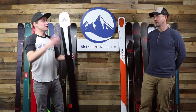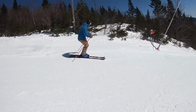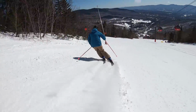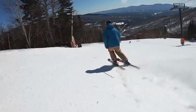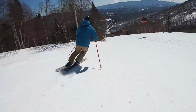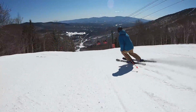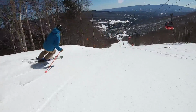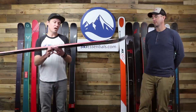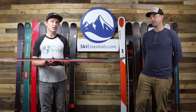And what that basically does is a ski that's very light and very stiff becomes very, very responsive. So we love this ski for its energetic feel, its responsiveness on a groomer, its precision really in any terrain. It responds to that skier input very quickly and very precisely. It's also, because it's light, a little bit less fatiguing than some of the other skis on this wall.